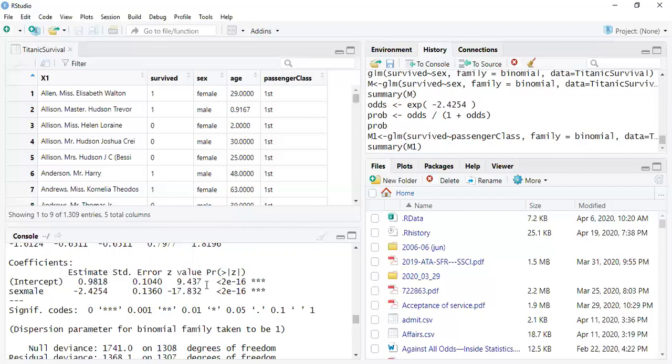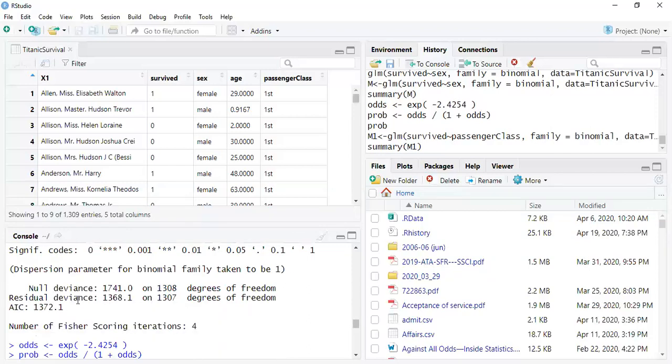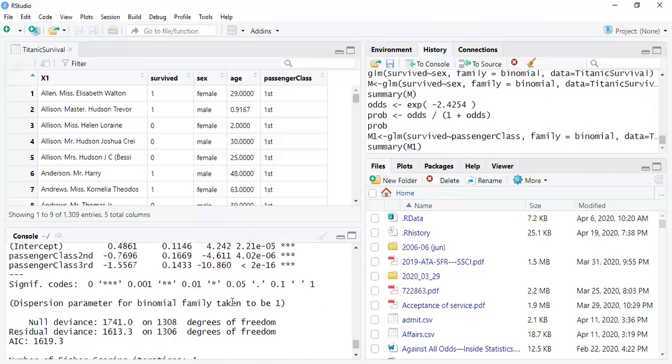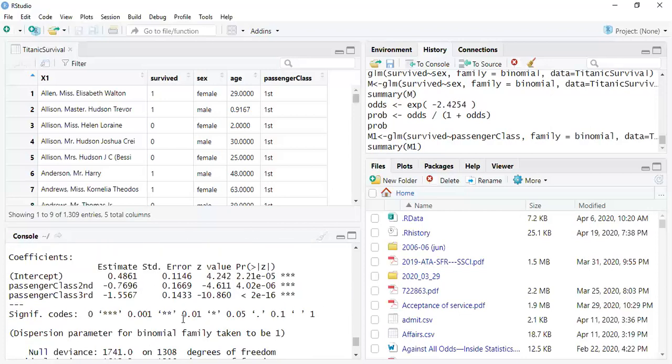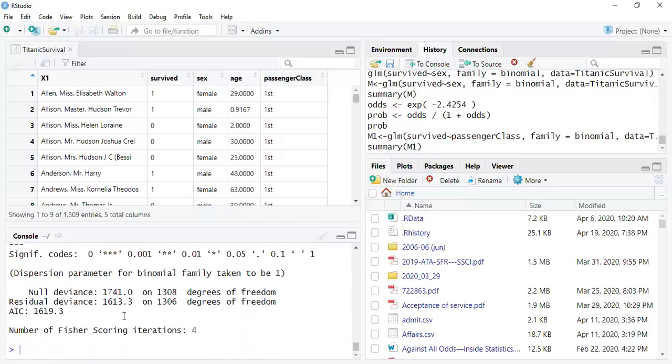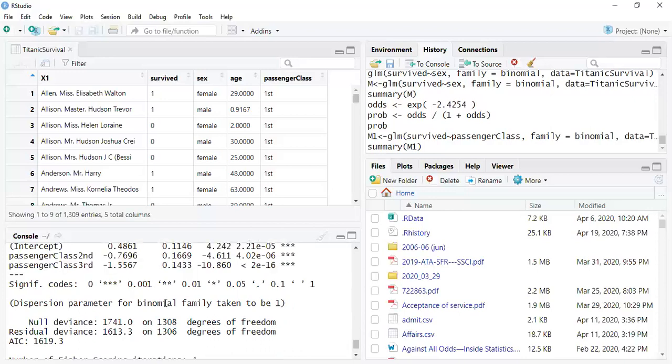But they're running the same, and the Z value gives us our p-value, which then we measure. There's 3 stars, as you know, since we've been running this in RStudio. And this is the null deviance. This is good. It goes all the way down to 1.3, whereas this one over here goes to 1.6. Because there's different variables here, there's 3 in the class, first, second, and third. Does that affect that? I don't know. I'm not sure about that, but the point is that you want the residual deviance as low as possible to show that you have a good fit.